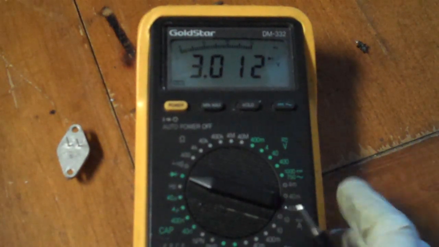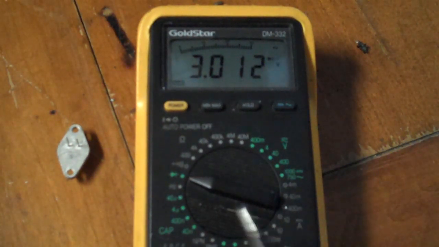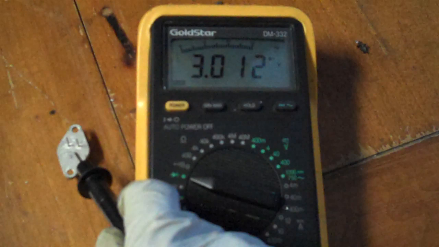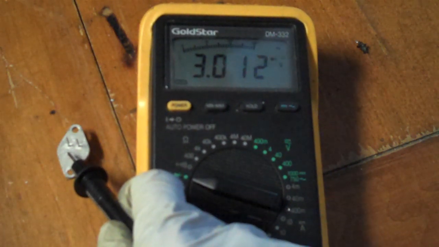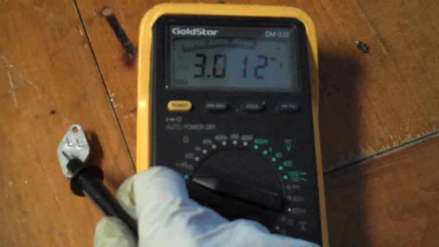So we're going to start. We have three pins on the transistor: the case, which is usually the collector, and then the two pins which we will identify using the test leads.